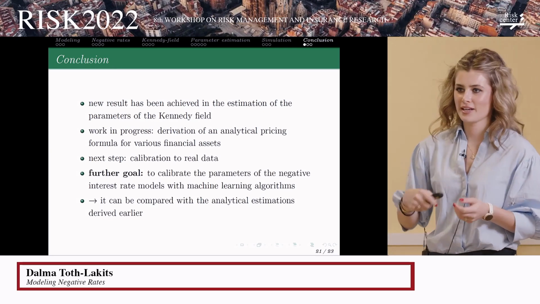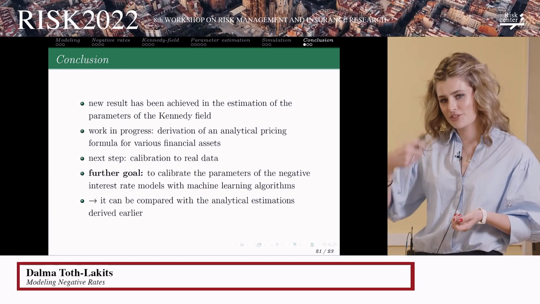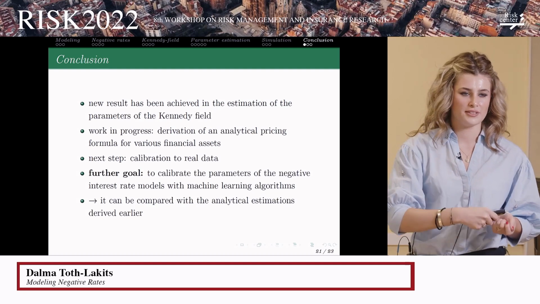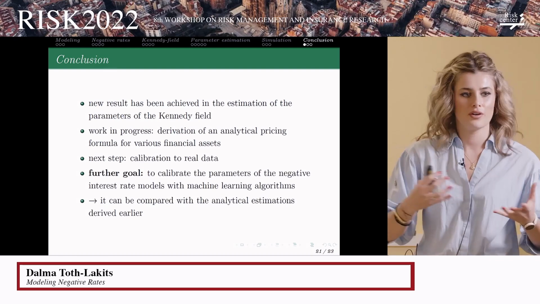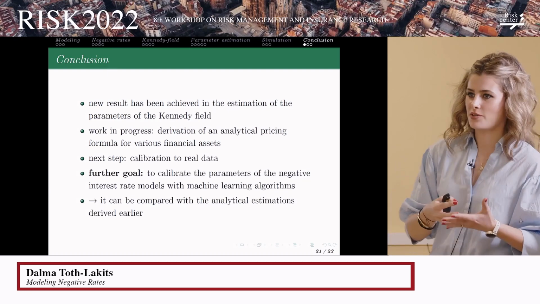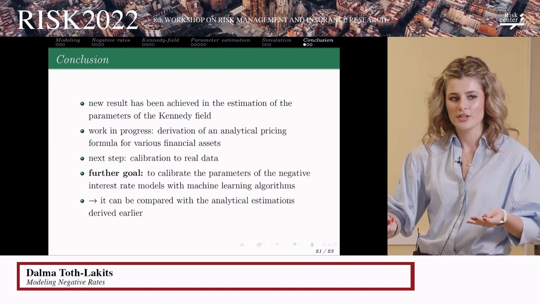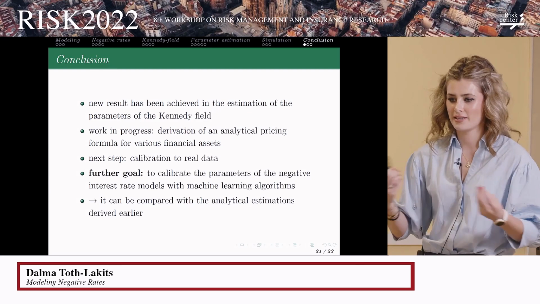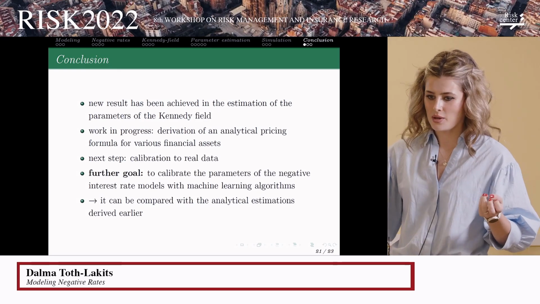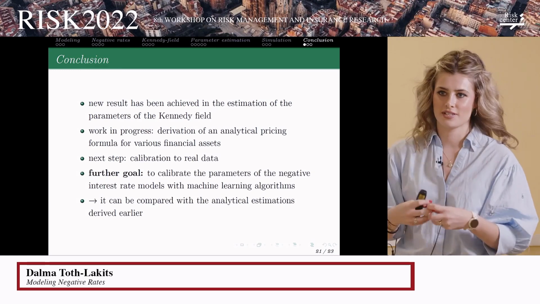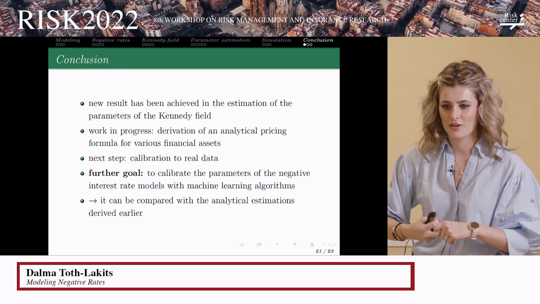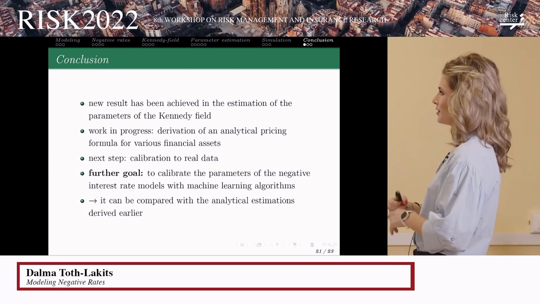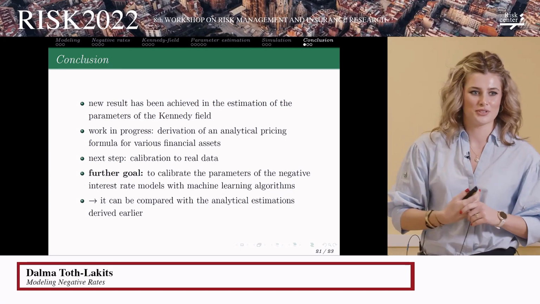Our next step is going to be to calibrate the field to real market data. And of course, our main goal is to create also a neural network to get the parameters, and we can compare the analytical results with the parameters from the neural network. This is also my PhD topic, so we have a ton of time to do this.